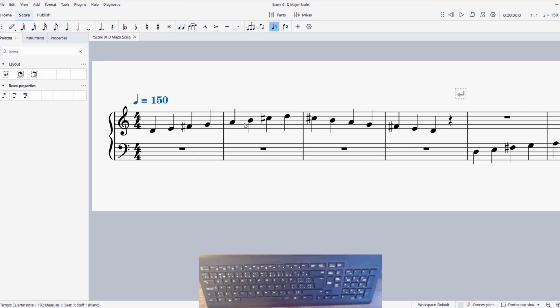So I've got continuous view on. I'm going to hit the space bar because that initiates playback, and it's going to be 150. You can see how once we get to the end, it moves forward. Not the greatest for attempting to sight read because you're going to get to, like, here, not knowing what the next notes are, and it takes a while for it to turn around, but let's see what it looks like. Hit space to hear it too.